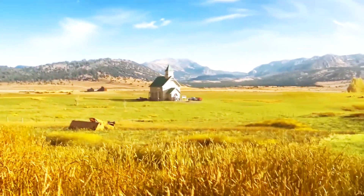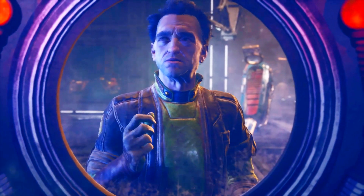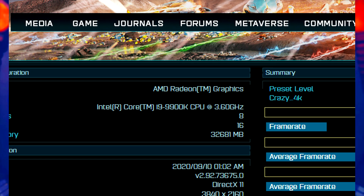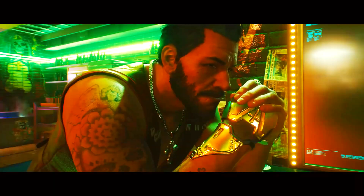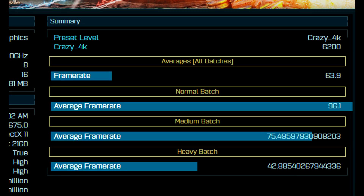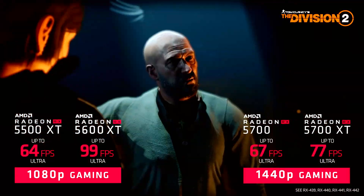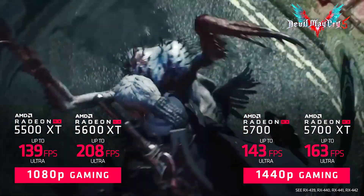Regardless, it's exciting to know what we can visually expect from these cards and I think they look pretty clean. One of the most interesting recent leaks is a benchmark while playing Ashes of the Singularity on an AMD GPU with no official designation. With more than six SKUs planned, it's hard to pinpoint which specific model this represents, but this GPU achieved an average fps of 63.9 on the crazy 4K preset — putting it on par with an RTX 2080 Ti in performance, but still over 50% slower than an RTX 3080.